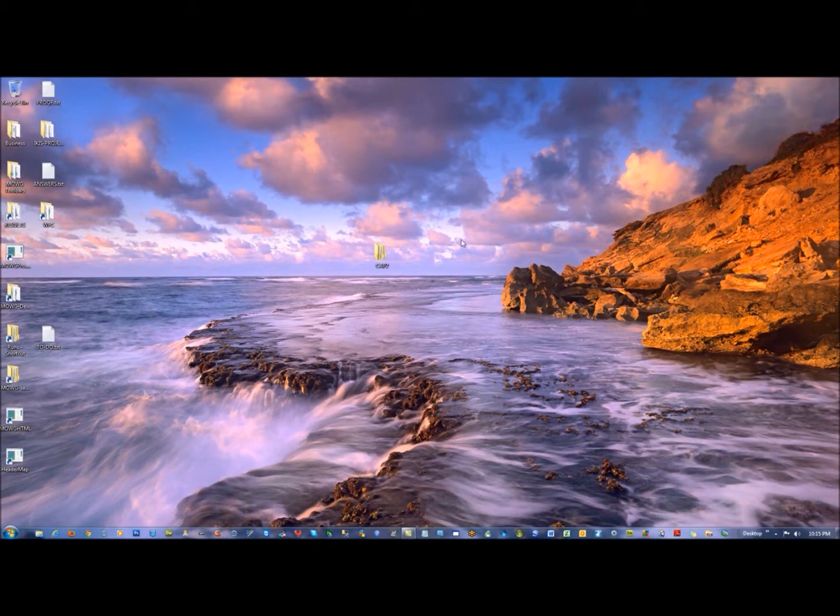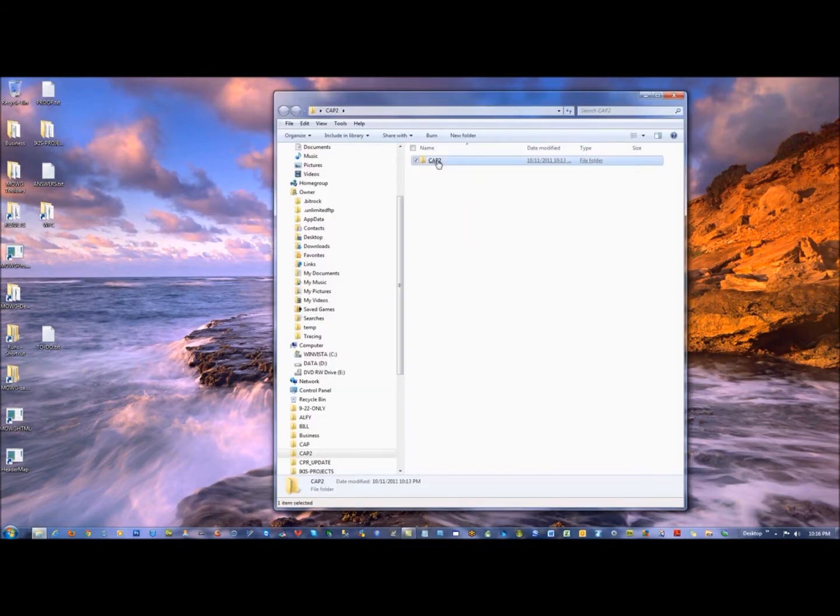Want to introduce you to the Classified Ads Pro version 2. Those of you who saw version 1 last year, that was hot, this is even better. One of the biggest reasons it's better is it supports multi-threading, which means it runs more than one instance at a time. So let me walk through it real quick.